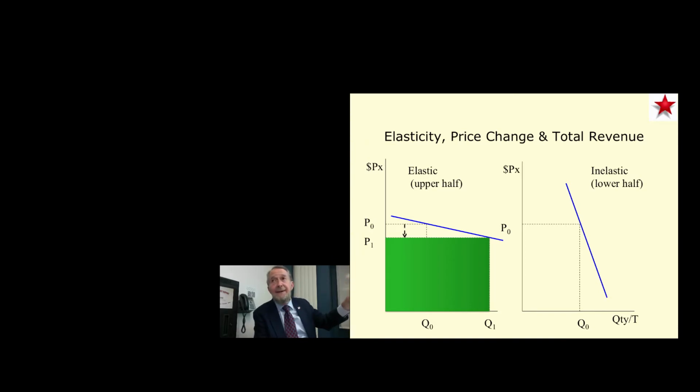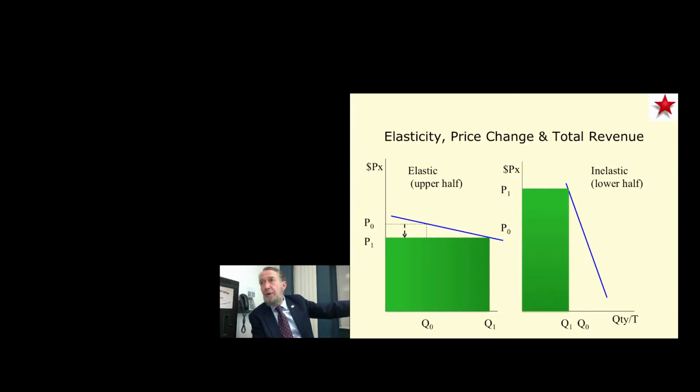If instead demand looks like B, or over there, extend that demand curve up, you're on the lower half. And that's the range where demand is inelastic. Raising price over there would in fact increase total revenue. So in working through graphical problems, it's easy to do. Draw a flat curve, that's elastic, right? Draw a steep curve, that's inelastic. And the same is true for supply. A flat curve would mean a big quantity adjustment, elastic. A steep curve would mean a small quantity adjustment, inelastic.